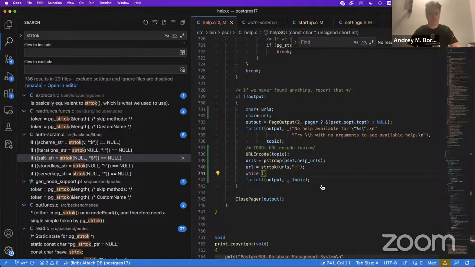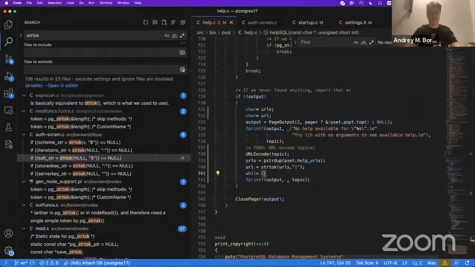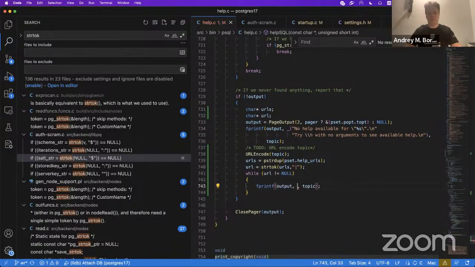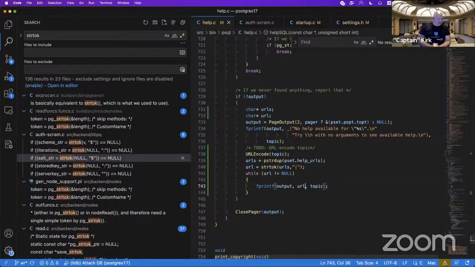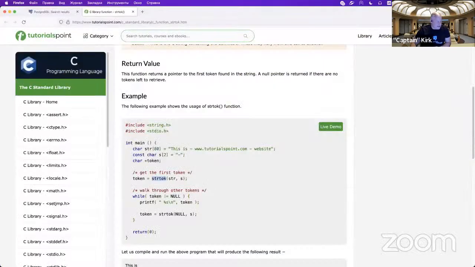And then in the while loop, we have to calculate it again at the bottom. Good. Oh, we do this, output, URL, like that. Perfect. And then we've got to change the second call to have the null. That tells us that we're looking in the same string again. So it's null, comma, and then vertical bar.